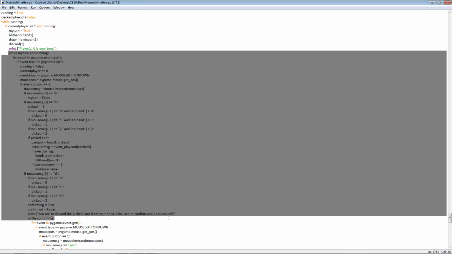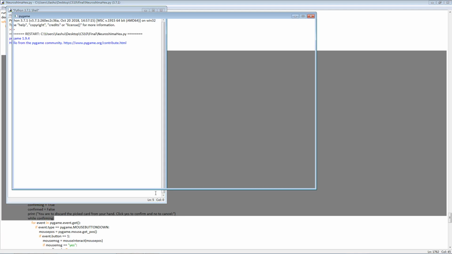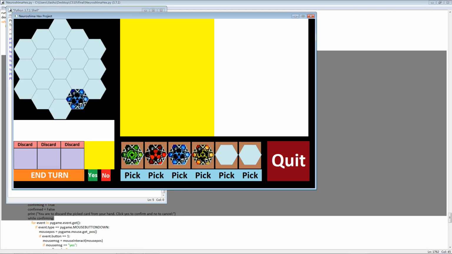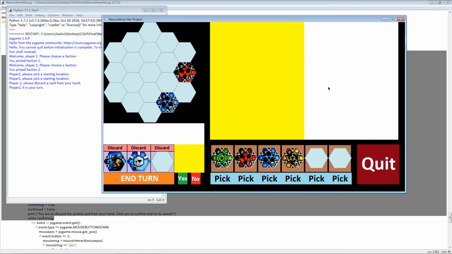So during the game, if you click here, nothing would happen. If you click here, you will quit the program. If you click on the board, for now, nothing would happen because all of the tiles cannot move.